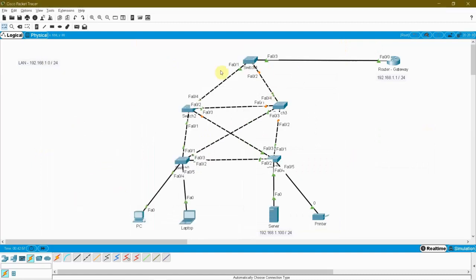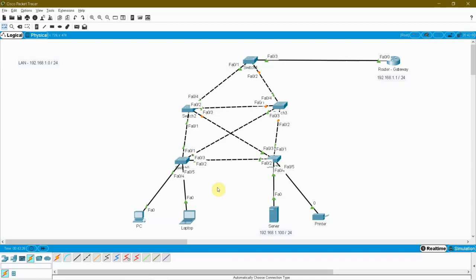Suppose, see, this is a local area network. For example, it's a small company. Assume that the company has only 10 to 20 computers and laptops. So it is very easy for the administrator to configure it manually. But assume you go to a supermarket, or an institute, or any organization, where there might be thousands and thousands of computers.